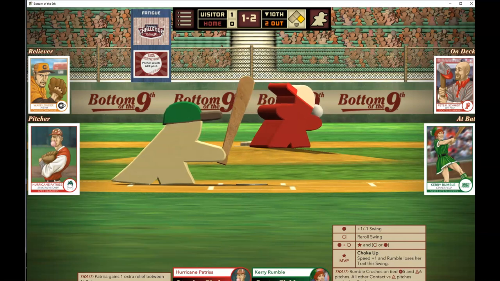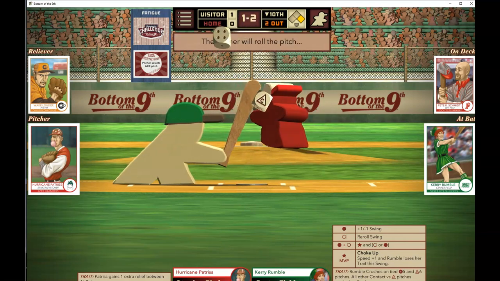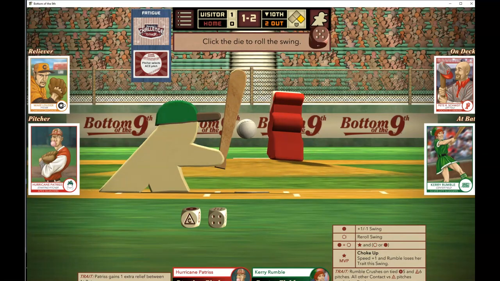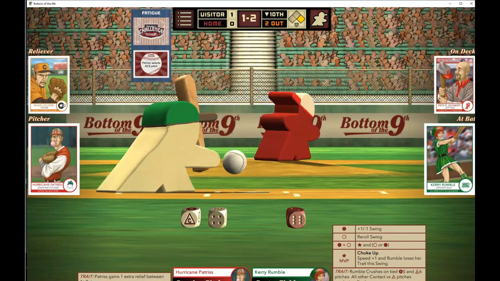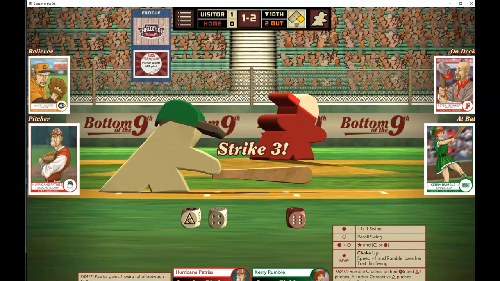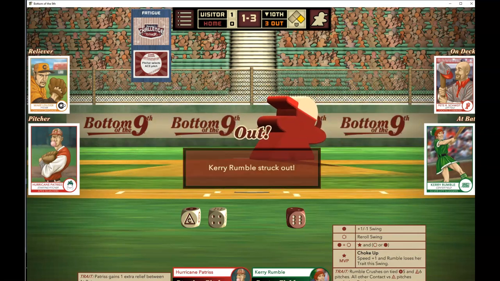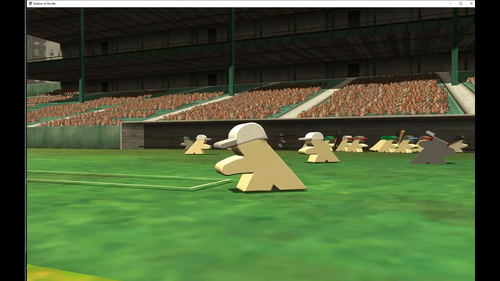All right, come on. If we get, we need a 5. Yes. 6? Oh, I guessed the wrong way. I think I guessed the wrong way. Oh, well, we lose. I can't get much offense in that game.